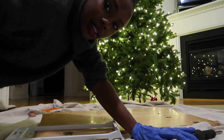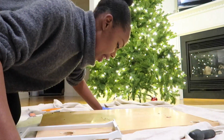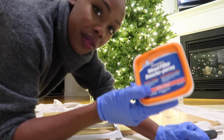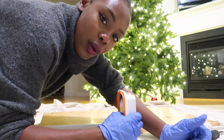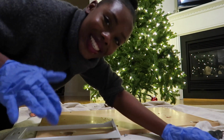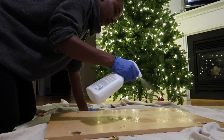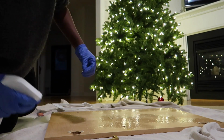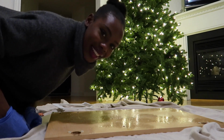That's disgusting. All right, I'm going to go in with TSP, clean this stuff off, and then we are going to go in with wood filler and fill in all the imperfections. Wish me luck. No, this is going to go great, right? It's going to be fine. I'll let this sit for like 10 days.